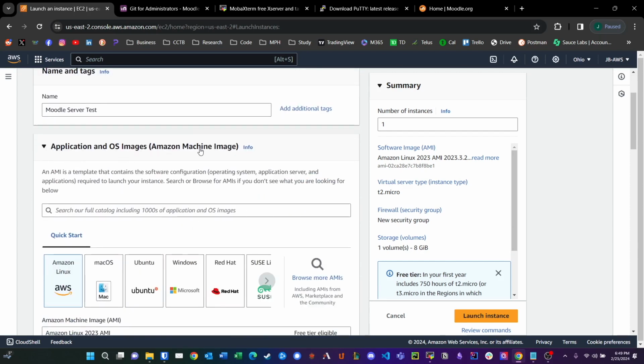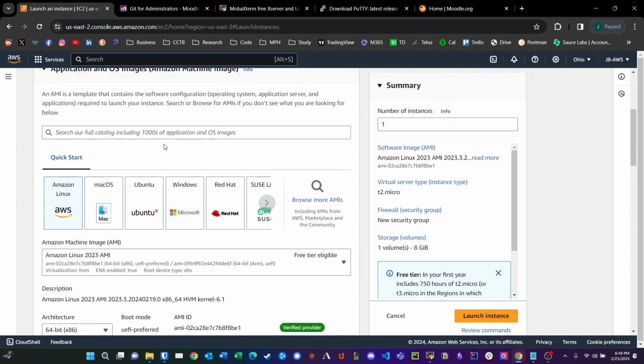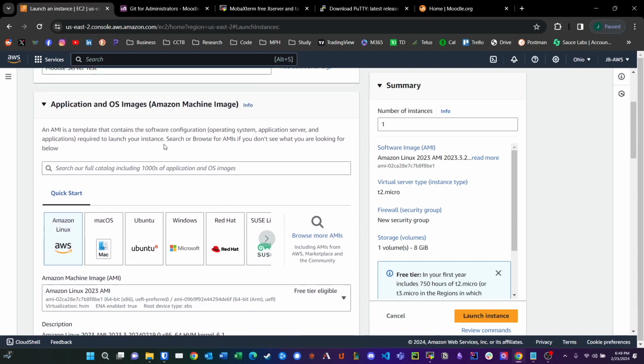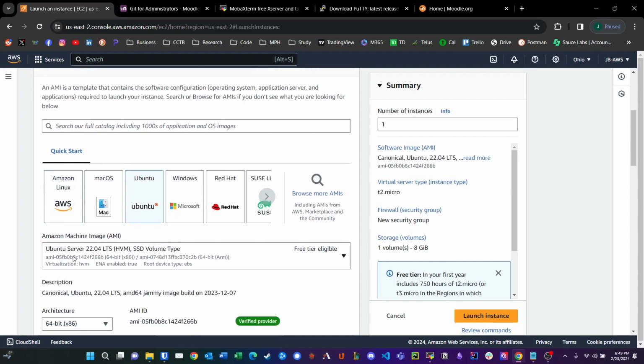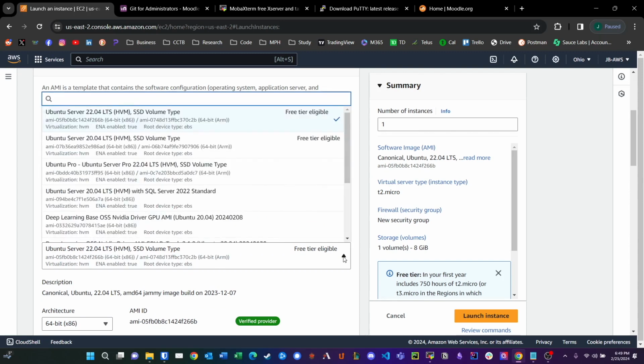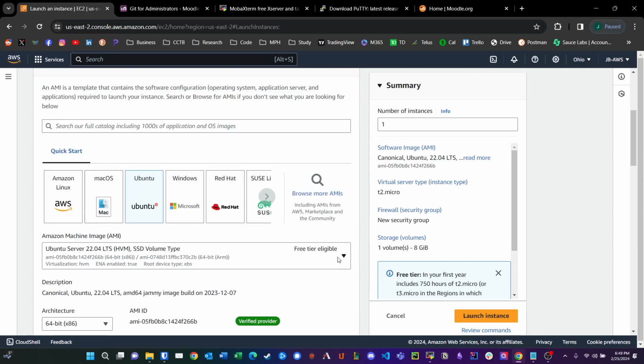Application and OS images. We get to decide which operating system we're going to be using for our deployment. In this particular case, we're going to be using Ubuntu Server 22.04 long-term support. Of course, you can use any of the other stable versions of Ubuntu. Previous versions, such as 18.04, will also work.